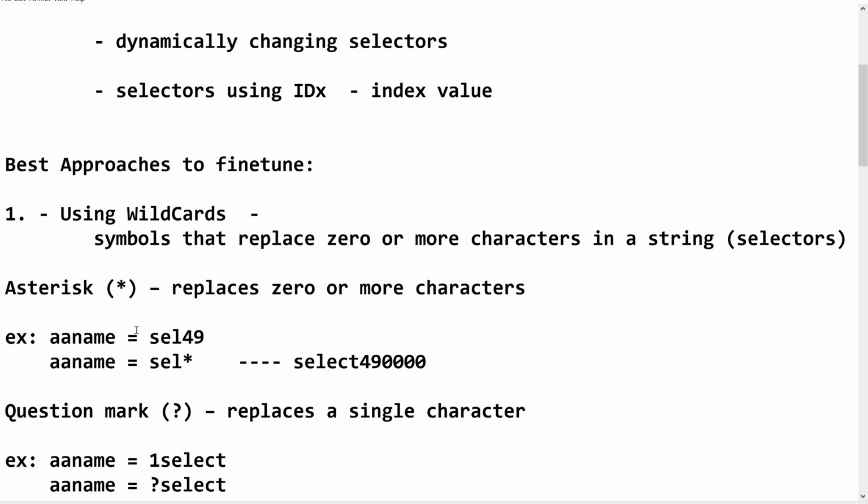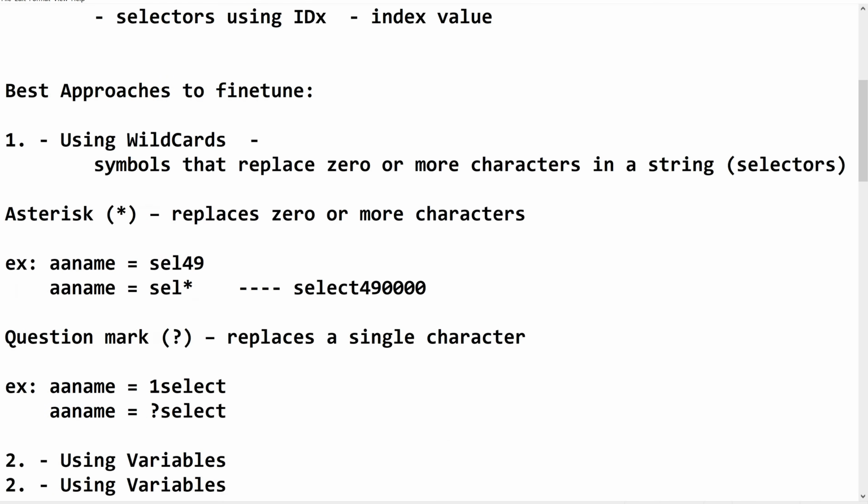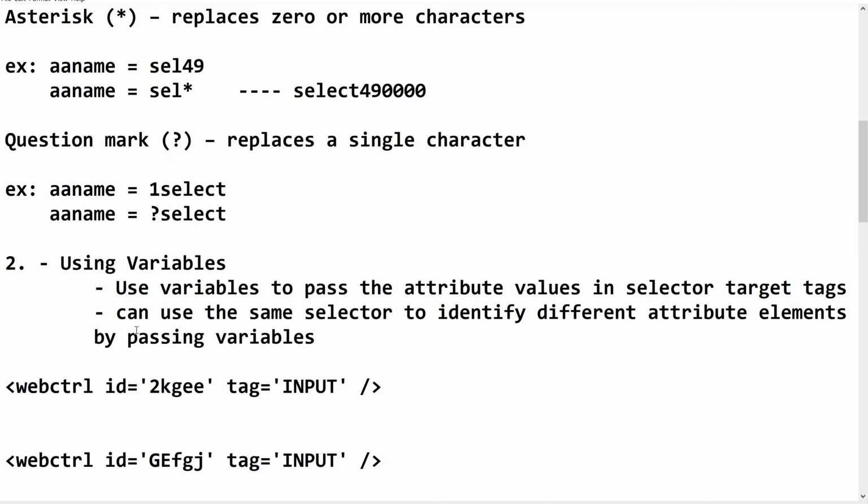One among them is using wildcards. So we will be using an asterisk or question mark symbol to replace zero or more characters in a string value while passing the attribute value. The other approach is using variables.